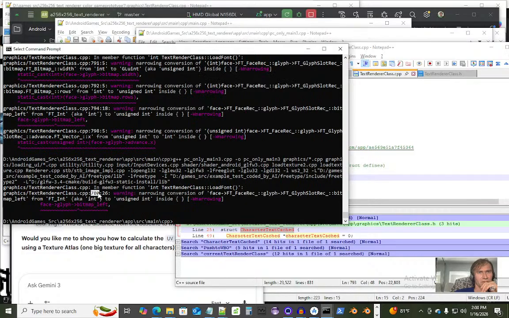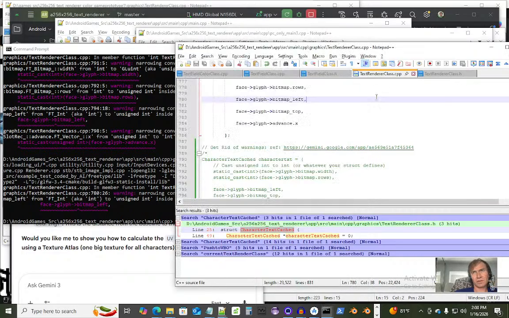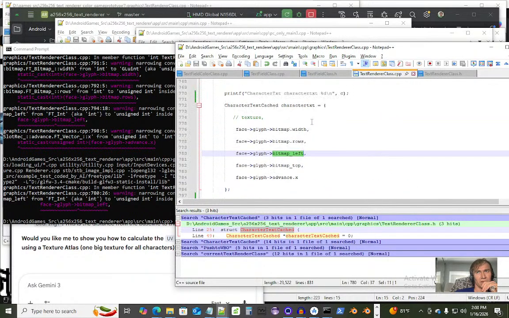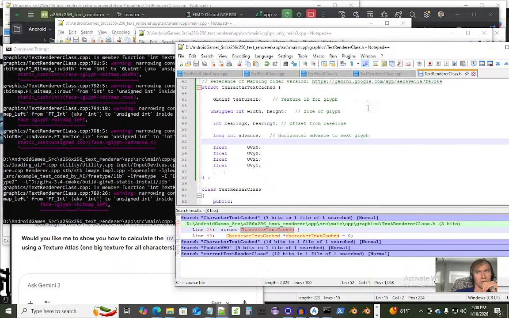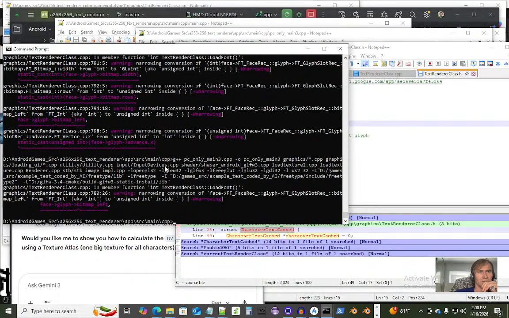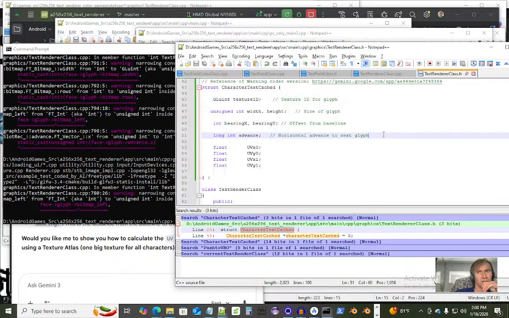On 780. Yeah, the width. No. The bearing? But what about the bearing Y?